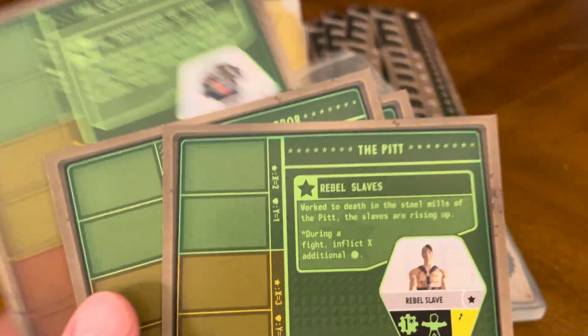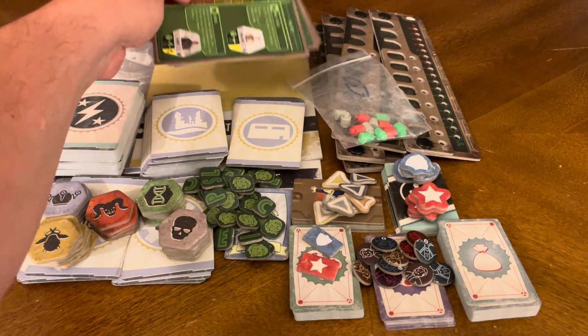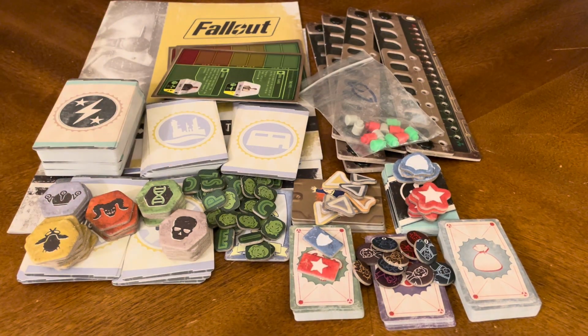So these are your missions. These are your mission cards. You got 4 of those. That's your mission cards. Put those up there.